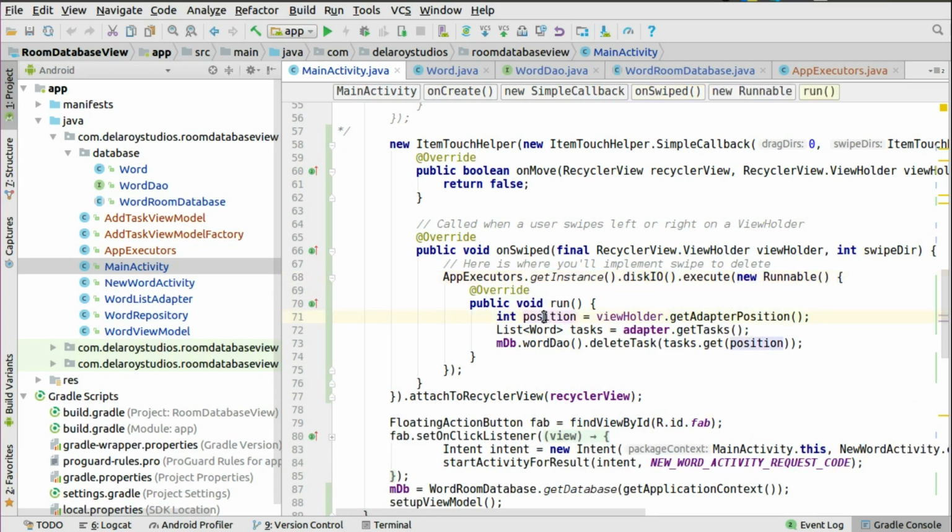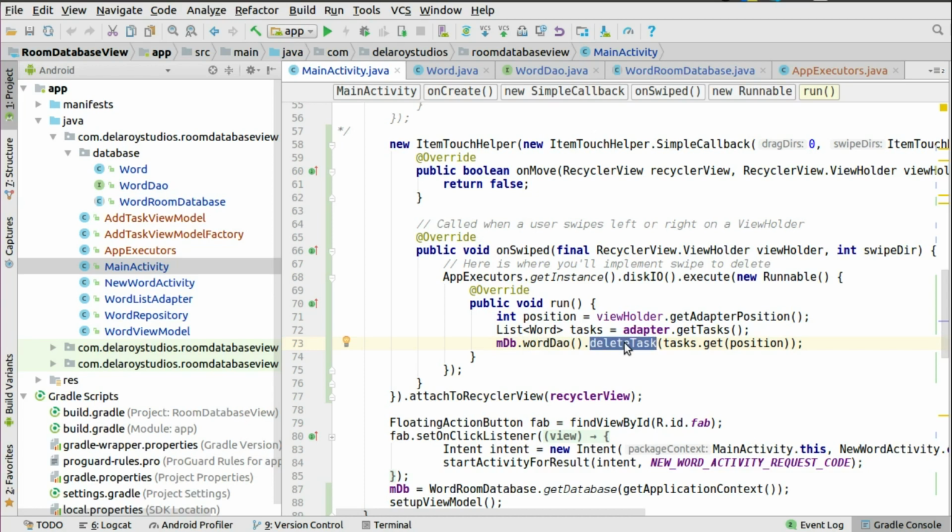Now we get the position, whereby you get the view's adapter position. That's the position where the view is, which is going to be an integer ID. Cool. And now you call getTask on the adapter to get the kind of task it is. You pass that to the list of tasks, and at this point you have your database object right there, which you could interact with, the data access object, and in turn you get to point at the task that they execute. What are you executing?